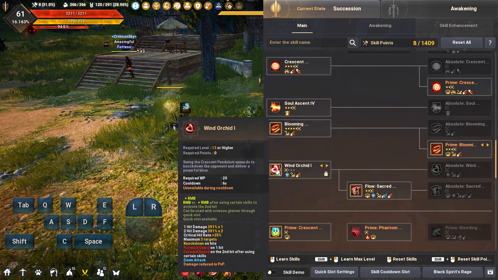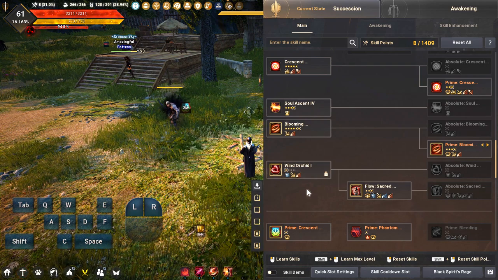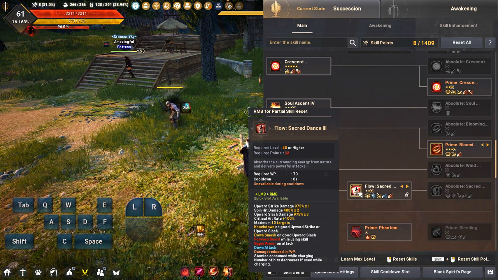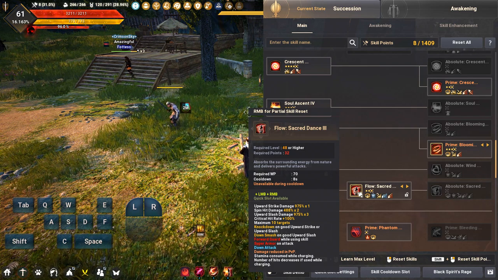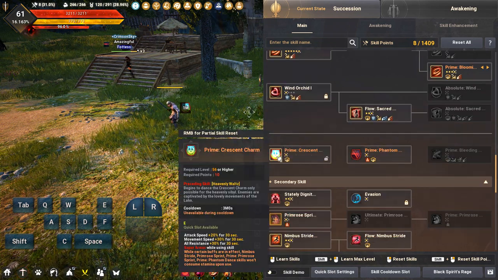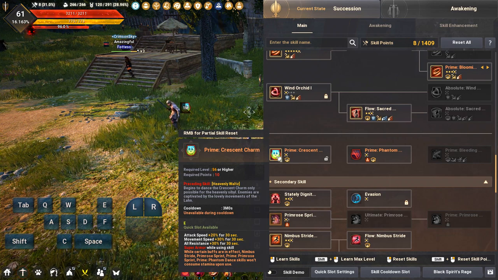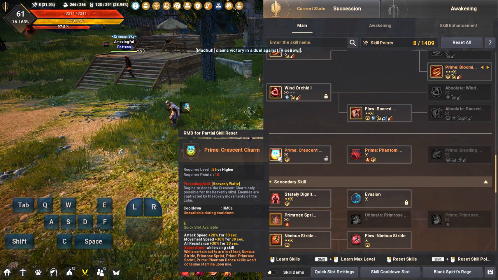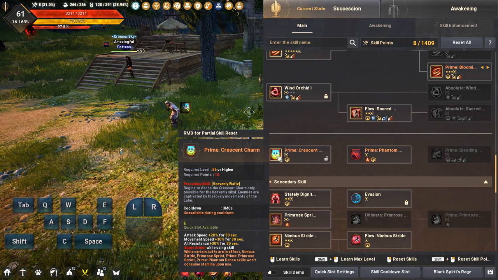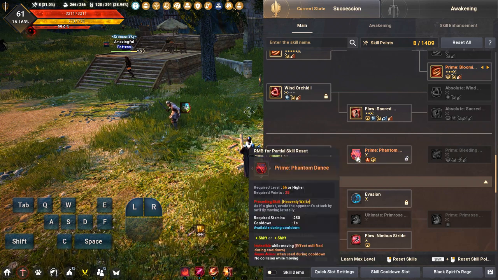Wind Orchid, I never use this. I mean, it might be good sometime. I don't know. I never use it. I don't like it. But Flow Sacred Dance, you need to get this to 3 because this bad boy is another one of those skills for your Rabomb that you're going to want. Your prime abilities that you steal from your Awakening. Obviously, your buff, super nice. 20% attack speed, 30% move speed, 30 all resist, super armor. Overall, super nice. Now, Phantom Dance won't consume stamina when you are using this.